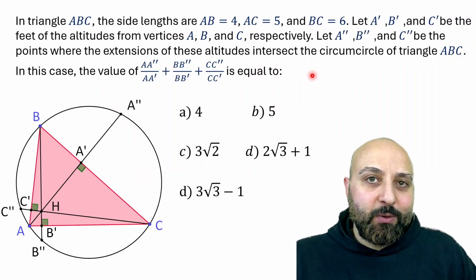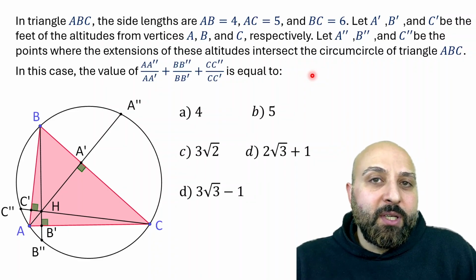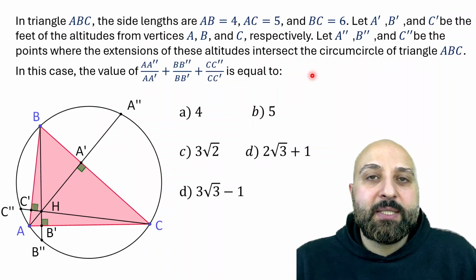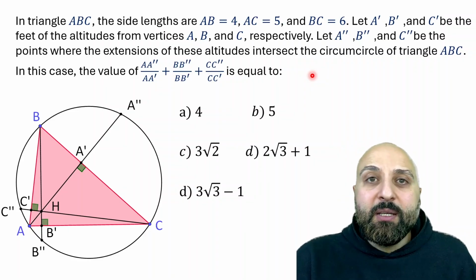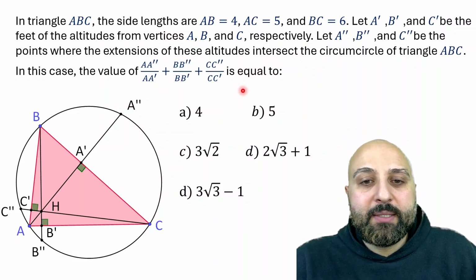The first round of the Iranian Mathematical Olympiad usually consists of multiple choice questions. You get 30 questions and 3 hours to answer them. So each question is approximately 6 minutes. If you answer correctly, you get plus 3 points. If you answer wrong, you get minus 1 point. So you must be very careful when you answer the question.